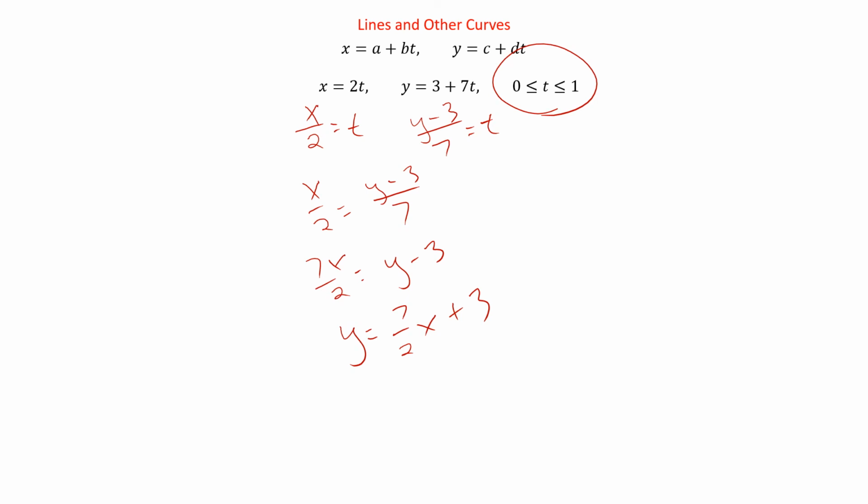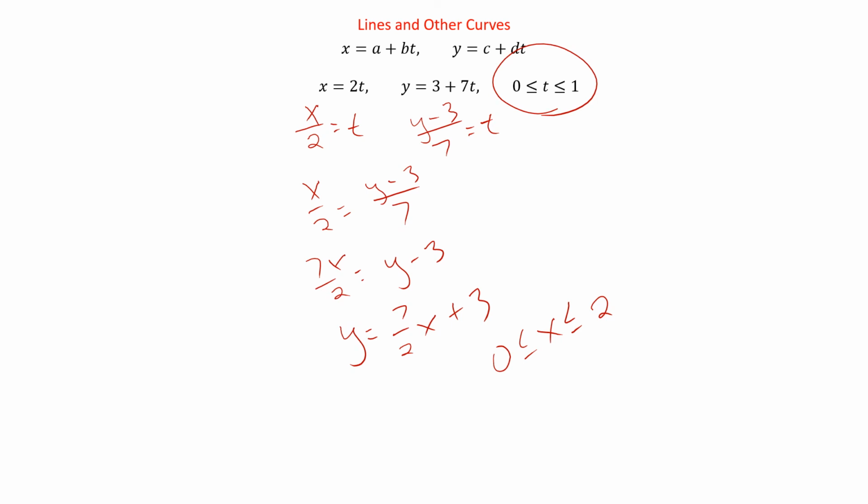Just like we did in the beginning, let's plug it in for x. This time we won't have the issue with the whole square root of a negative. So we plug it into x. If we plug in 0, we get 0. So it'll be 0 is less than or equal to x, which is less than or equal to, plug in 1, and we get 2. So it'll be from 0 to 2.